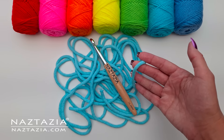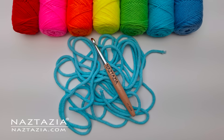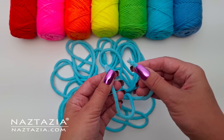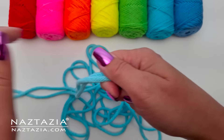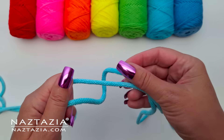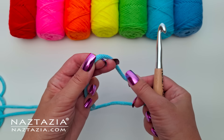To begin I'm using about 3 yards of 100% cotton macrame cord in a size 5 millimeter for my sample, along with a 10 millimeter crochet hook. Other sizes can be used as well for this woven cording. This larger size makes it easier to see things in the tutorial.